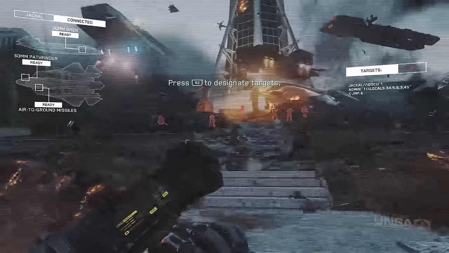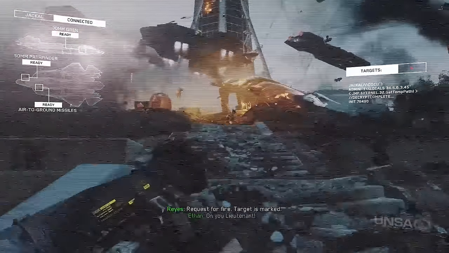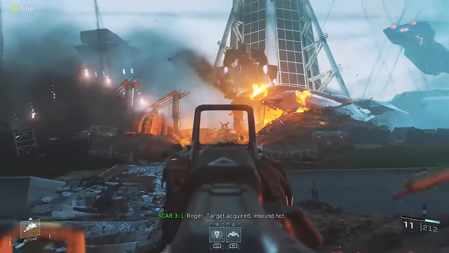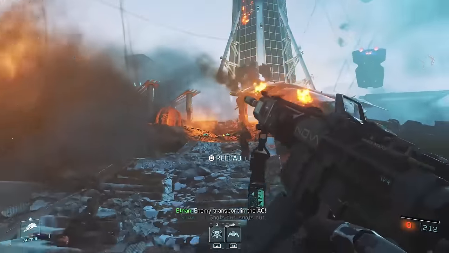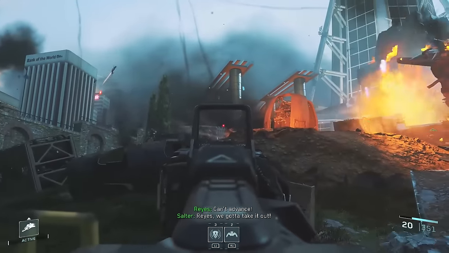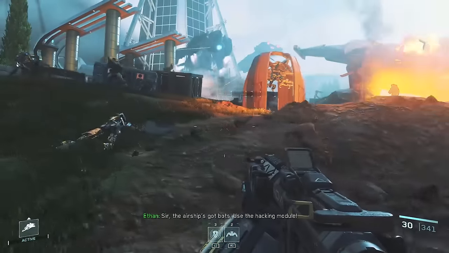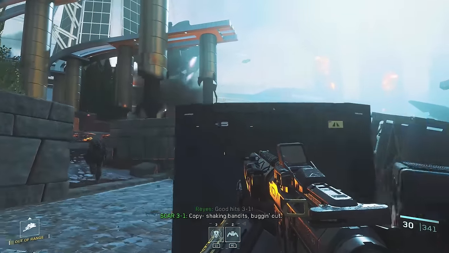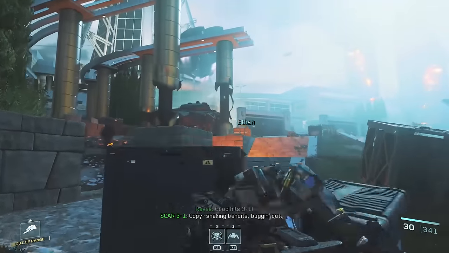Man down! Request for fire. Target is marked. Roger. Target acquired. Inbound hot. Shots out. Shots out. Get in advance. Sir, the airship's got bots. Use the hacking module. Good hit, 3-1. Copy. Shaking bandits. Bug it out.